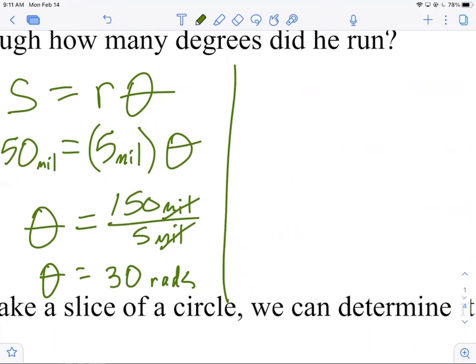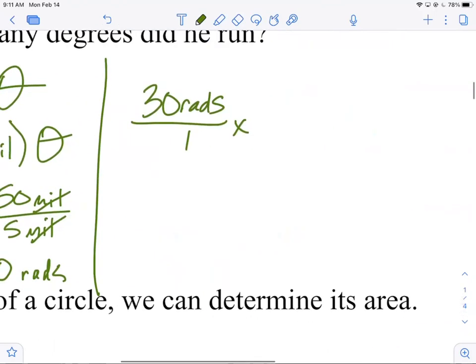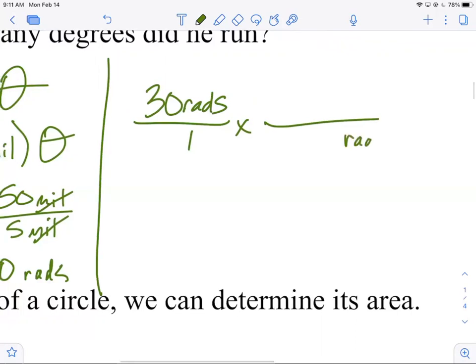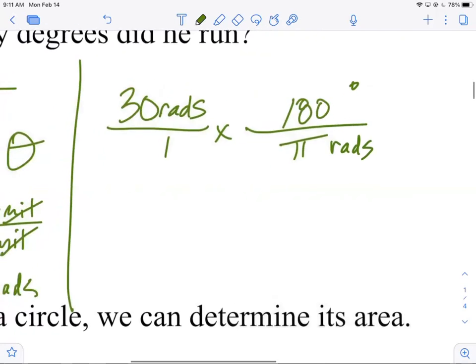So I'm going to come over here now and I'm going to convert 30 rads. I'm going to put it over 1 and I'm going to convert it. Now, again, radians aren't units, but having them there as a description gives you something to work with. So rads in the top need to divide out. I'll put rads in the bottom. I want degrees to appear, so I'll put them in the numerator. And now what numbers go where? 180 degrees on the top and pi rads on the bottom. Awesome. There's your conversion factor, right? And now what happens? The rads divide out, and it's time to go to the calculator.